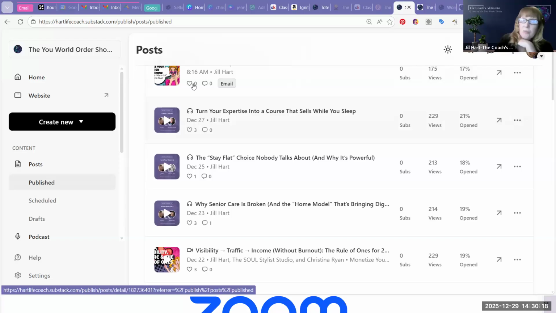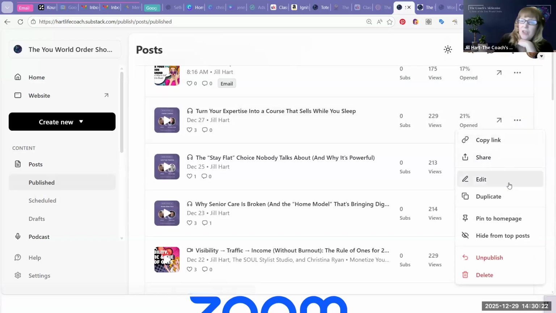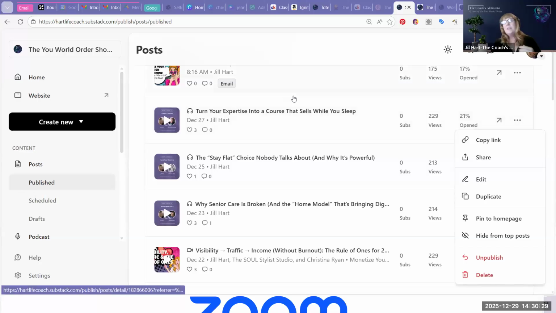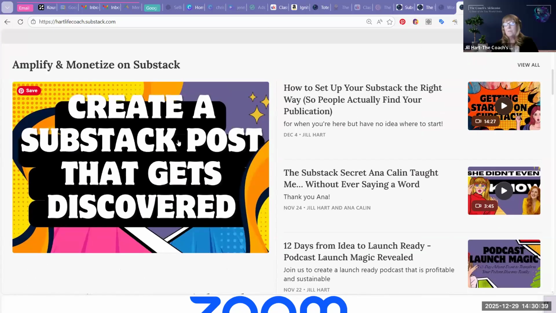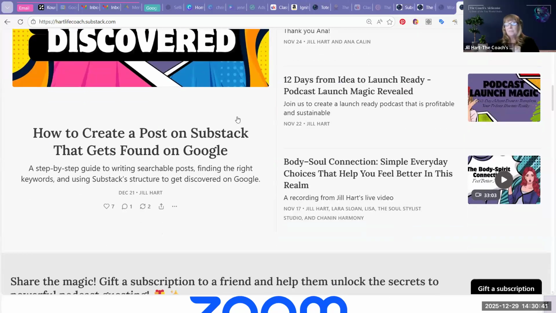If you come over to your post section and you click on the little dots, you can pin it to the home page, or once it's already published, you can pin it to a section. Like this post is pinned to this section.